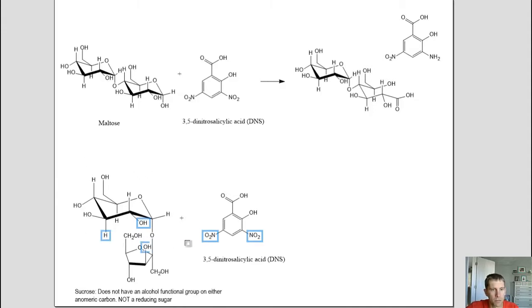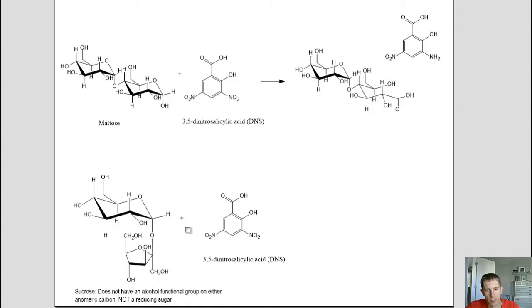So looking at the 2 components of sucrose, our glucose molecule here, this anomeric carbon is bonded to an oxygen, but that oxygen is bonded to something else, so that's not a free OH group on our anomeric carbon. For fructose, our anomeric carbon is here, and that is connected to an oxygen, but that oxygen is connected to something else. It's not an alcohol functional group, so we also do not have a free OH group there. So sucrose is not a reducing sugar for the same reason that our starch polymer is not a reducing sugar. So our anomeric carbons do not have a free alcohol functional group attached to them.